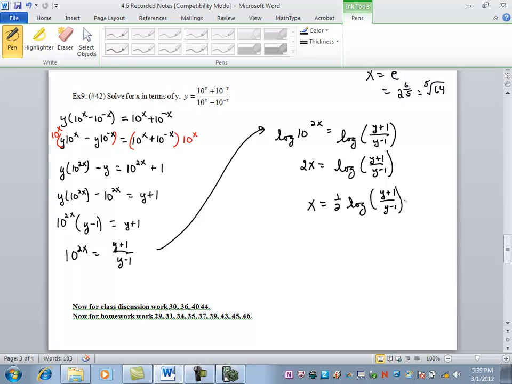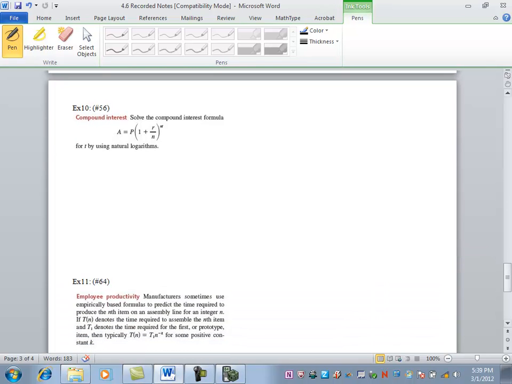So we've worked some exponential equations, we've worked some log equations. Let's work some applications here. Alright, and boy, here's our compound interest formula again. And we're getting a lot of mileage out of this. That's okay. And so if we take a look here at this example, it says solve this equation for t using natural logarithms. Well, first thing I'm going to do is I'm going to divide both sides by P, so A over P equals the quantity 1 plus r over n raised to the nt. And now I'm going to need to take the natural log of both sides. The natural log of A over P equals the natural log of 1 plus r over n to the nt.